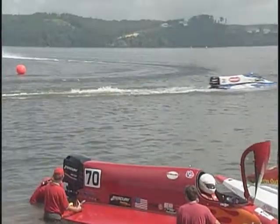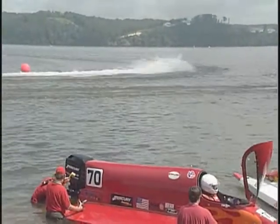And how do you determine those things? We have parameters in the boat that give us readings on the engine, and we have tachometers that we're just watching, and we have different props that accelerate. Some have more mid-range, some have more top end. We can tell all that by time in the laps.